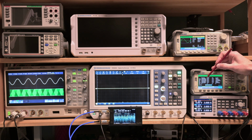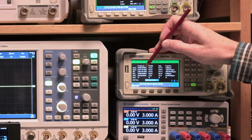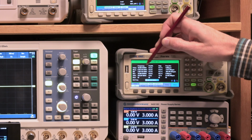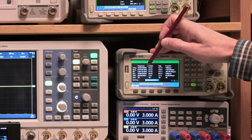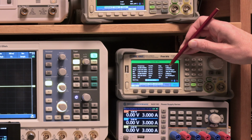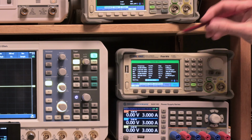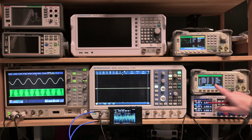What we see here on the frequency counter is that it is jumping between 10 megahertz and 10 hertz, and 10 megahertz and 20 hertz. The issue is even a little bit worse than I thought in my previous video. This one is jumping between 10 hertz higher and 20 hertz higher. So I don't think we can actually believe a single hertz difference here at 10 megahertz. Only steps of 10 hertz. So the accuracy is lower than the number of digits seems to suggest. The frequency deviation is jumping between 1 and 2. I cannot get anything more precise, and I don't really trust the average, because I think it lacks precision when measuring. So this is not going to be very useful here.